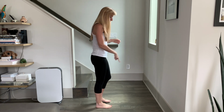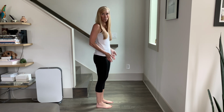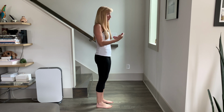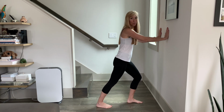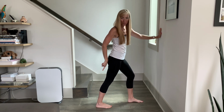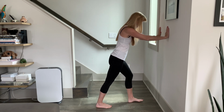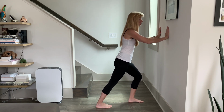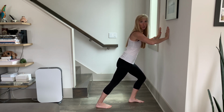I always like to use what's around me. For example, I've got these wood planks on my floor, so that's a good reference for myself to know where I am. If you are not as flexible, you can come a little bit closer to the wall. The idea is that you're keeping your foot straight behind you, so that back leg is nice and straight, and you're going to lower yourself closer towards the wall.